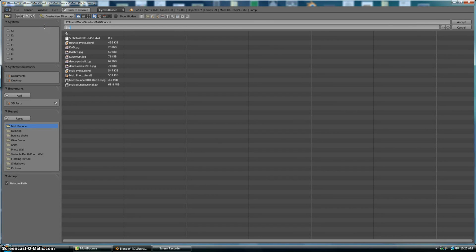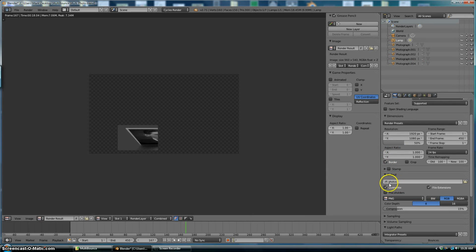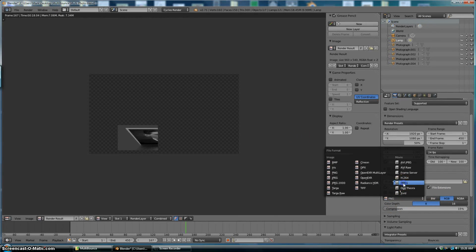I'm going to give it the name 5 photos. You can see I did this earlier, which is right here. If I click on this, I can hit X to delete that file. So when I put 5 photos up here, what it's going to do is append the frame numbers that I'm rendering to the base file name, and then add an extension. So call it 5 photos, hit accept, and you'll see the double slash here, meaning it's going to go into the same folder as your Blender file, and 5 photos is the name.